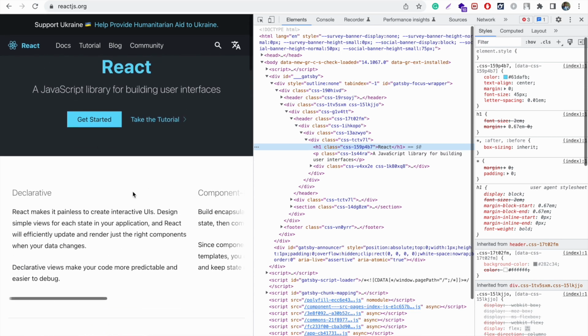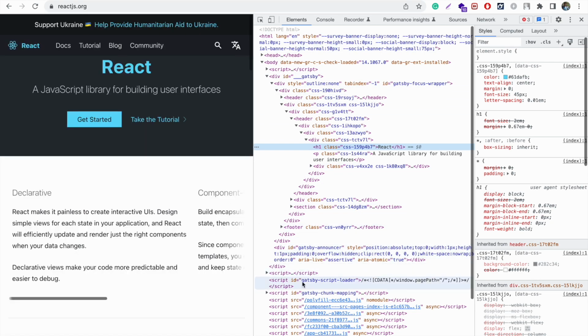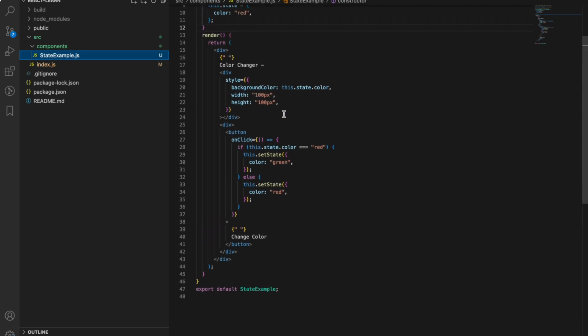Right now when you see any page, you see HTML, and inside a script tag there is JavaScript. But with JSX it became reversed. You have the JavaScript code, and inside that you have HTML code. If I give you an example, I have a component here. If you check the JSX code, it looks like this. Inside JavaScript only, inside a function only, we are returning some HTML. So this is called JSX.